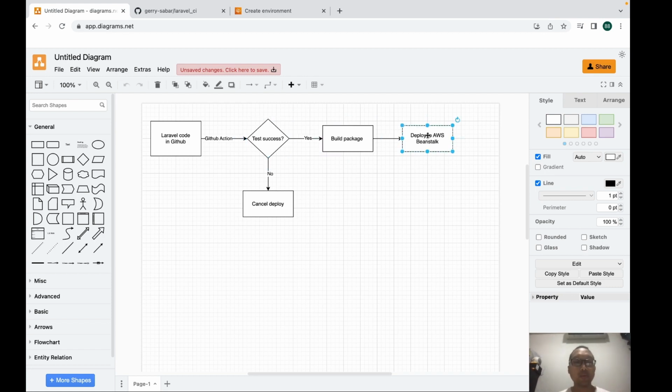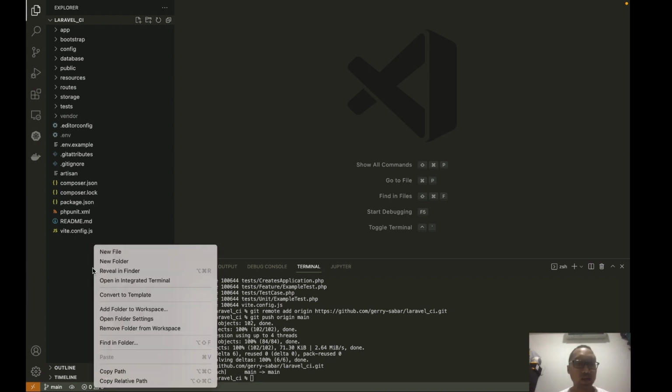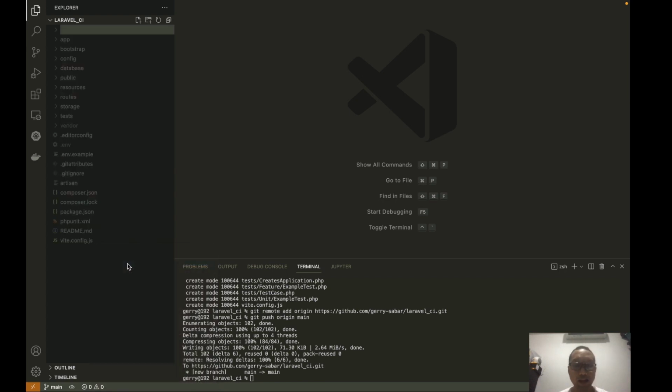So how do we create a GitHub Action inside a GitHub repository? It's pretty simple. First, we need to create a folder inside our root project. The first thing is to create a folder named .github.